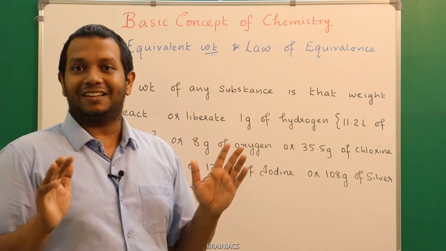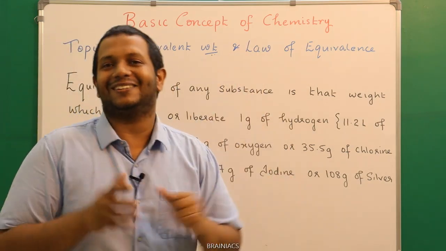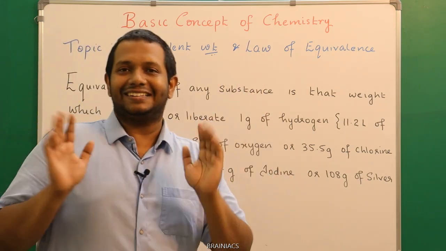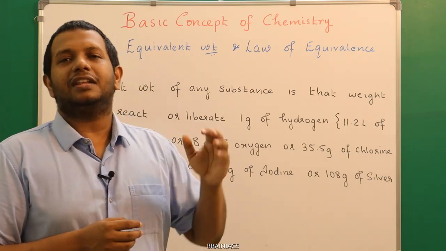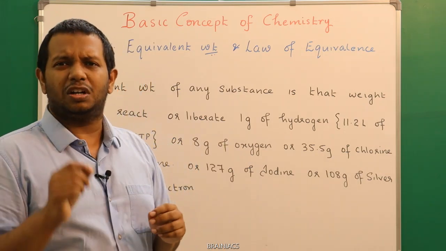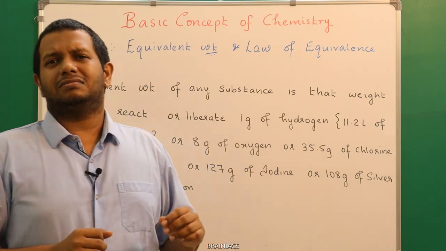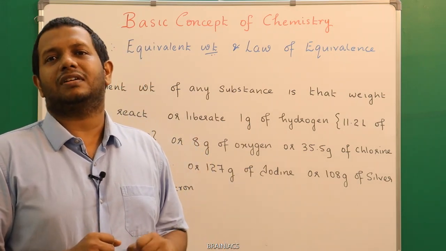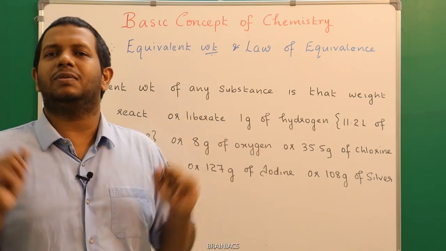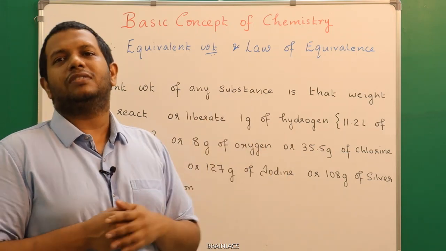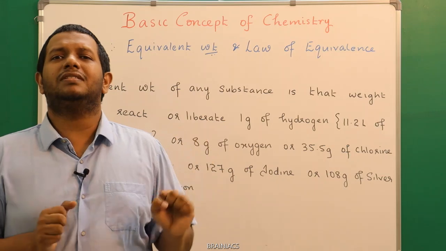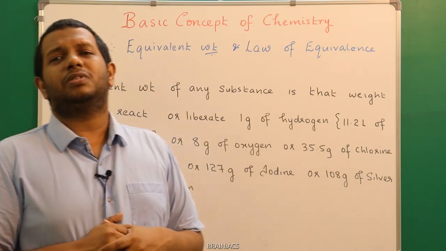You might feel like, sir, then we need only the law of equivalence. Everybody will say like that in the start. Then they start, and where is the challenge or difficulty in applying the law of equivalence? Many students say, sir, the stoichiometric method is easy for us. Stoichiometric means we can balance it and do it, no issues. The law of equivalence is difficult. Even though the concept is easy, handling the problems is difficult.